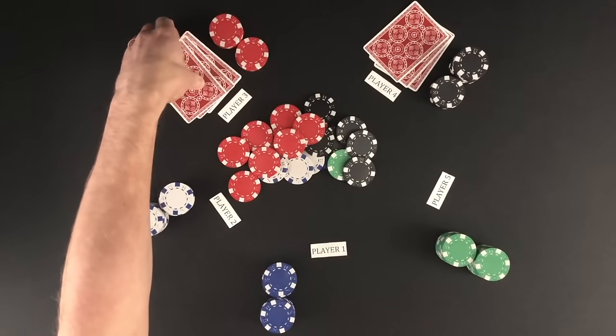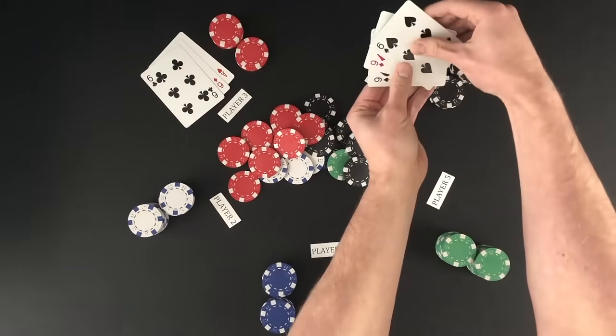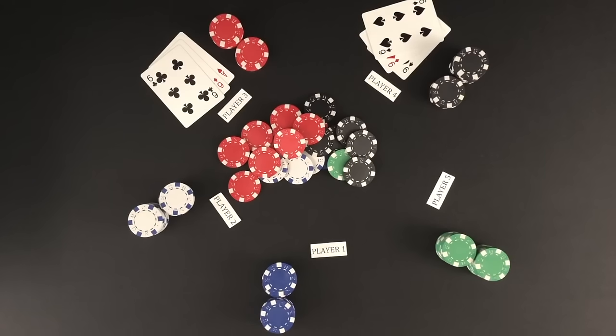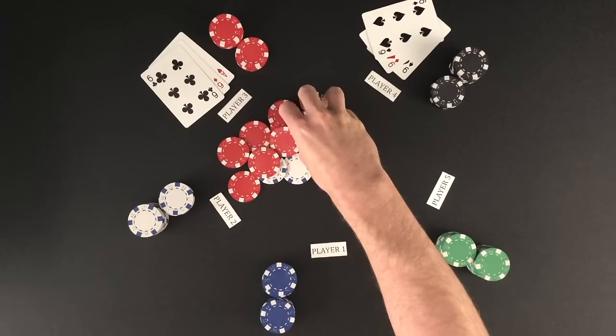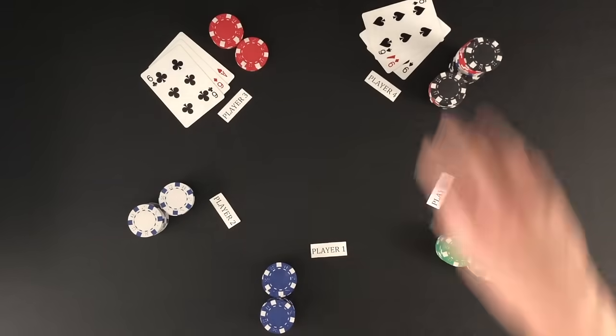After a show is called for, both players show their cards. The player with the higher ranking hand wins the middle pot. Player 4's pair of 9s outranks player 3's pair of 6s to win this round. The cards are shuffled and a new hand is dealt by player 2.